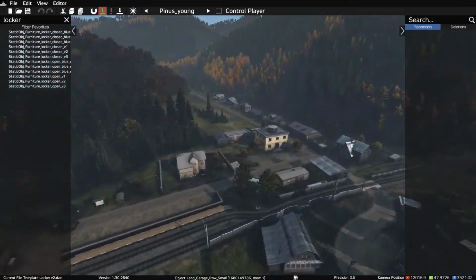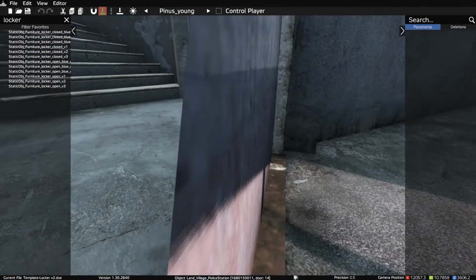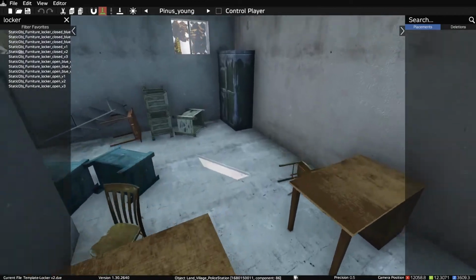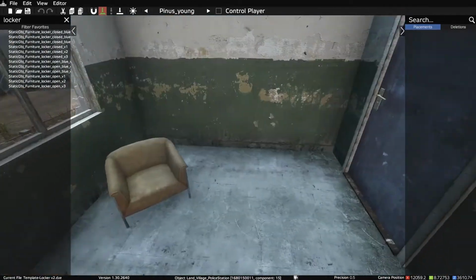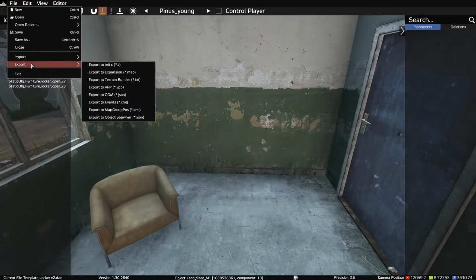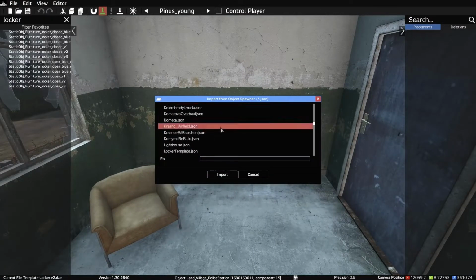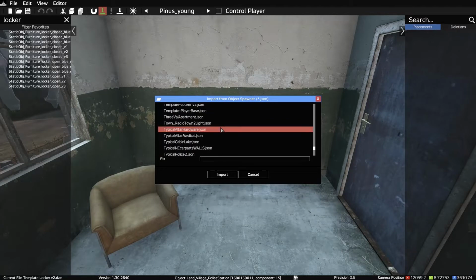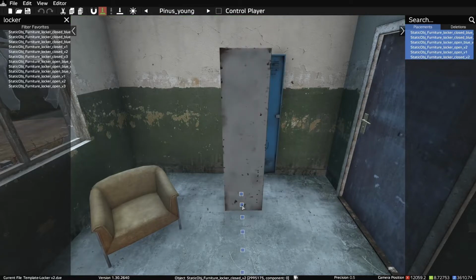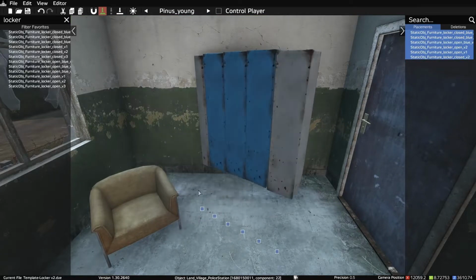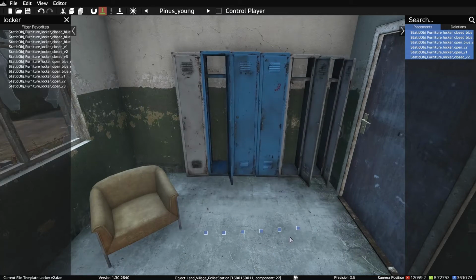Give you another example here. Find where you're going to go. Let's do this little police station, put some lockers in it. Kinda goes with the theme. You're going to import your template. When you import your template, it gives you your list of items on the right hand side of your screen. What you want to do is click the top item, hold the shift key, and then click the bottom item, and it's going to highlight the entire list. Then just click on the list, drag it in front of you, and you have it.